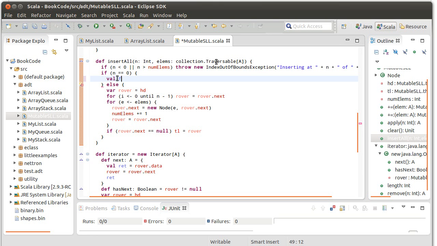This is a traversable, so we can go across it multiple times. And I actually want something that's going to be consumed here. How about HD equals null?